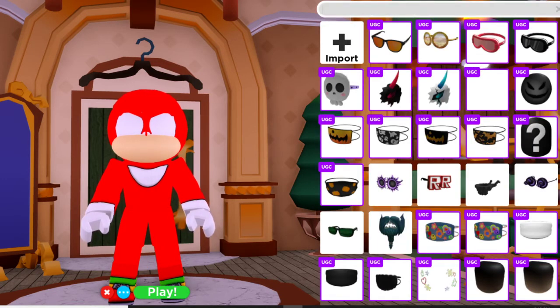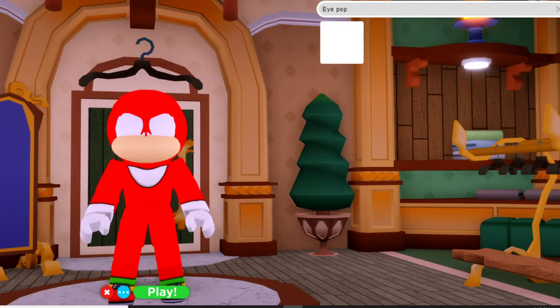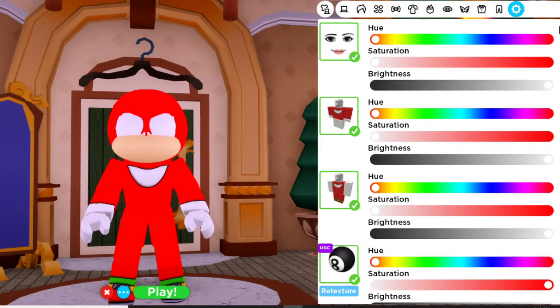Now you need to come to the face selection, type in eye poppers. It should be the only thing right there. It should have a picture, but sometimes it doesn't. It's just called eye poppers. Select it. Now come to here.